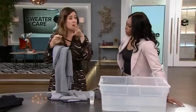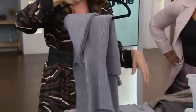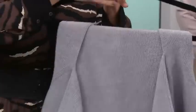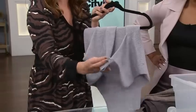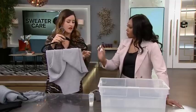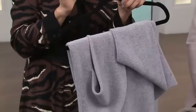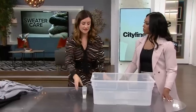What I actually do — I don't like to fold because the weight of all the sweaters will add to the creasing. So I'll hang mine, and fold it in half over the hanger, or if you have the space, you can fold it over and drape the sleeves. The hanger you use is very important. You don't want to add more bumps and creases to your sweater. I use these ones, or the pant hanger ones that come from the dry cleaner, because they have a little bit of non-slip on them. And line them up in color so nothing attaches to the other one.